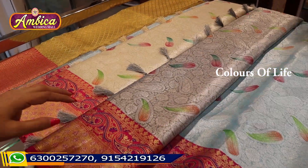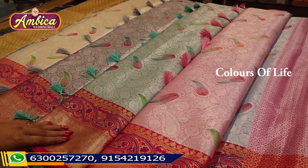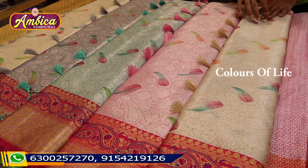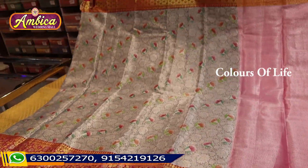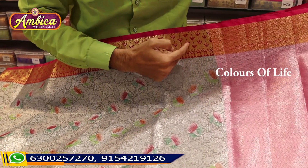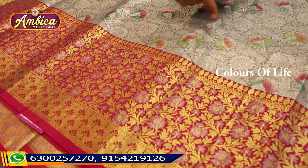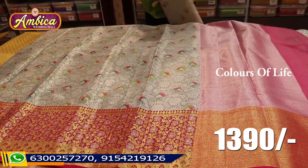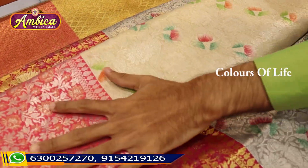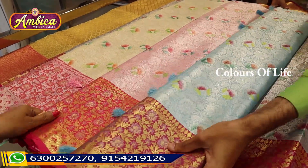We have a wide range of color options including completely cream color. We have a lot of designs — about 20 collections here. We have a lot of pastel colors as well as dark colors. We have paithani-type designs with special weaving. We have a red and pink color combination with gold zari weaving and a rich grand pallu. This is a fancy color at 1390 rupees.